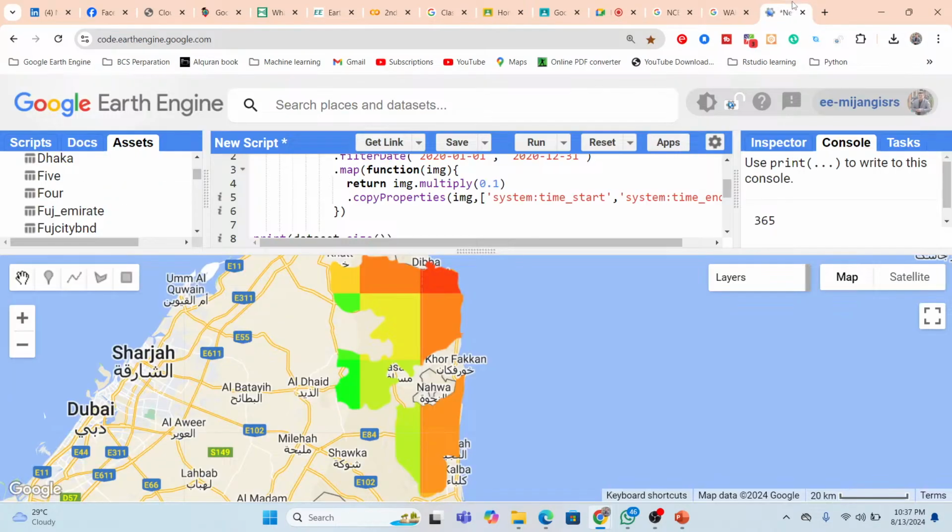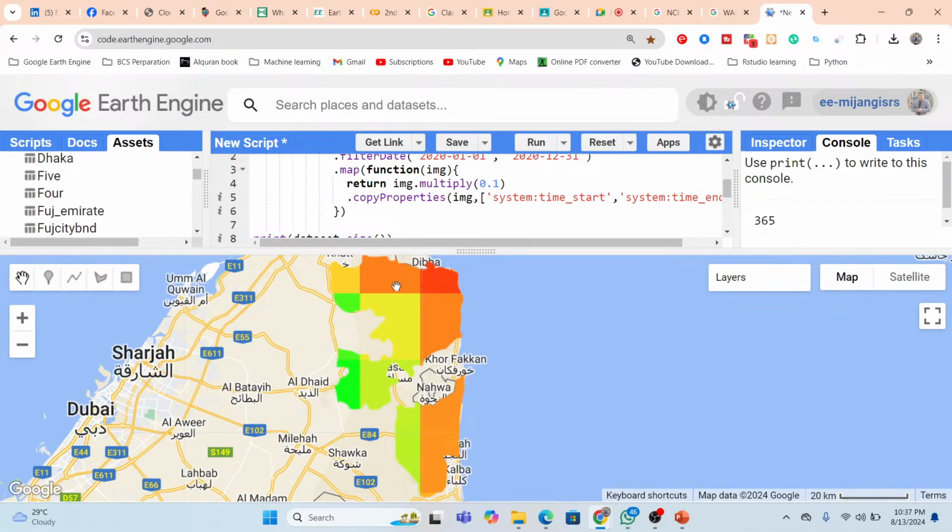So that's why we get this type of result as a grid. So this data set is okay when you apply it for a big study area, suppose a whole country boundary, then we can easily get a better result.